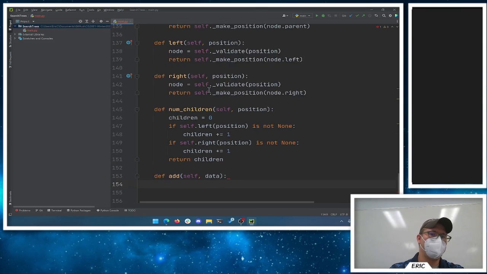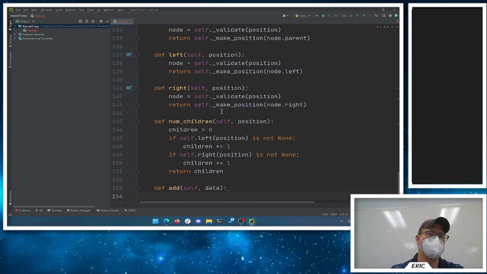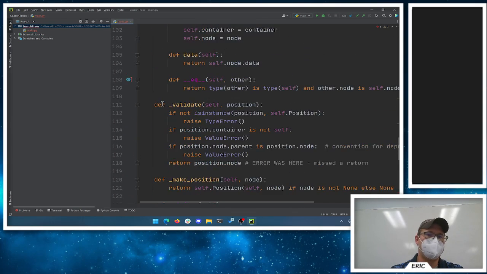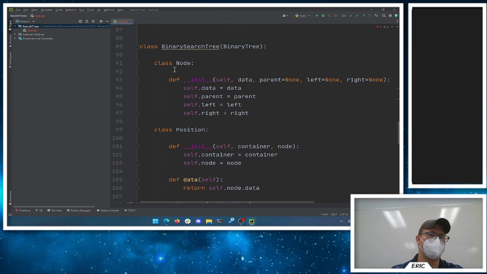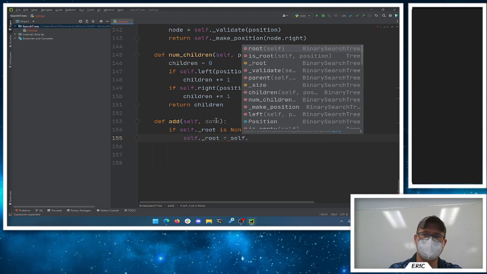So if we don't have a root, it's easy. We become the root. Right? If root is none, then we can make a new node real quick and throw root there without too much trouble. So we check if self.root is none, then self.root equals a, what's our class here?